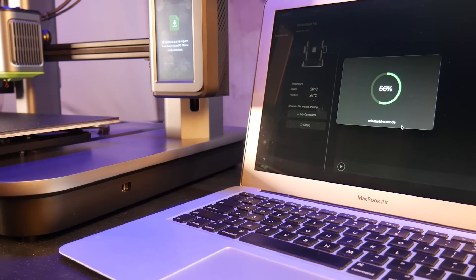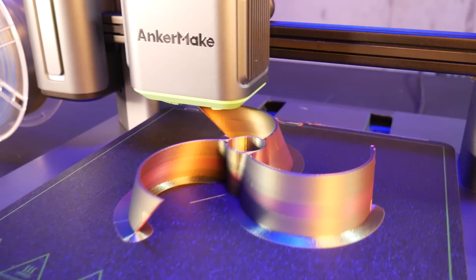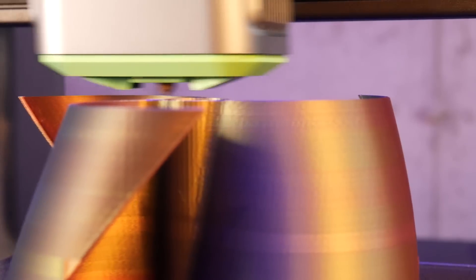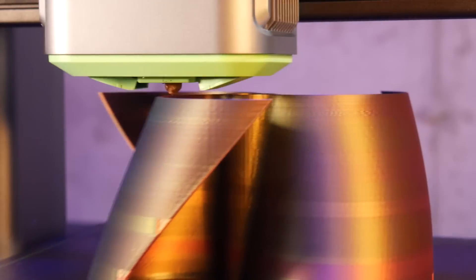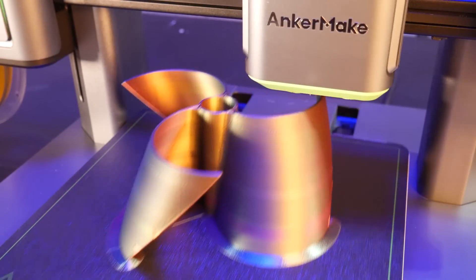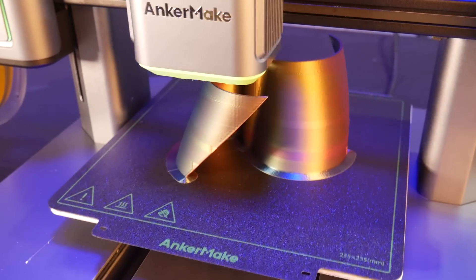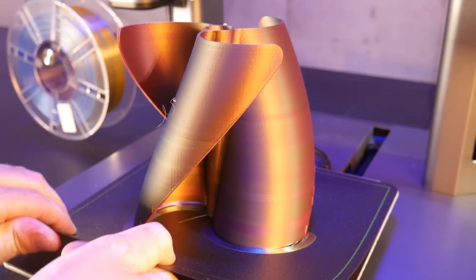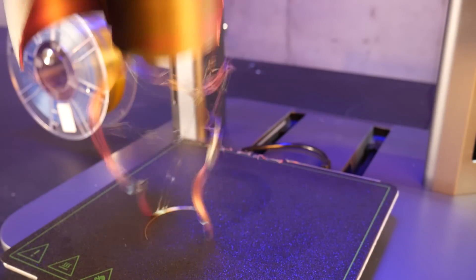For printing, I'll use this tri-color filament which should give the windmill an interesting effect as it spins. Let's head back to the AnkerMake M5 and get this printed. I used the fast setting again in the AnkerMake slicer which prints at 500 millimeters per second at a layer height of 0.25 millimeters. The tri-color filament has a more subtle effect than I was expecting, but with a print time of only 4 hours, I'm super impressed with the quality here.